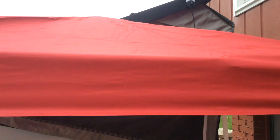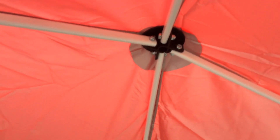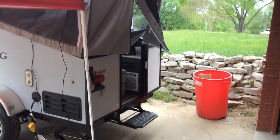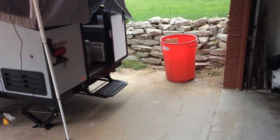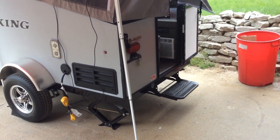Anyway, I got this — it's very easy to move, it's not super huge or heavy, and you can just get up under, put your hand there, lift it up. I figured what I would probably do is if I'm not cooking, I'll just put it at the back of the trailer back here and then you can step down. We still have to get a mat for it, but you can step down onto the mat and that'll keep some of the morning dew or rain off you, and put our chairs underneath.